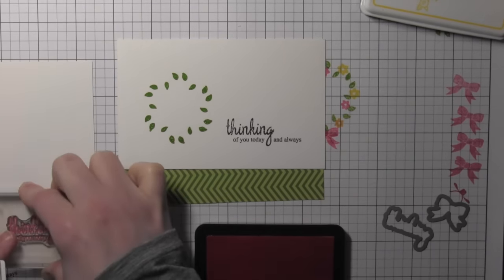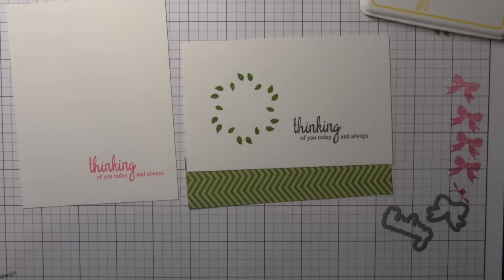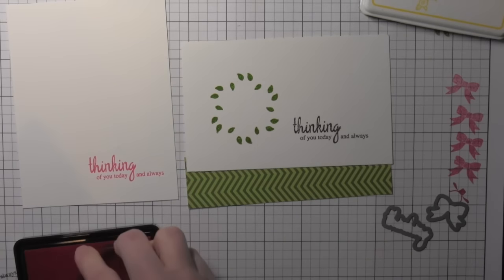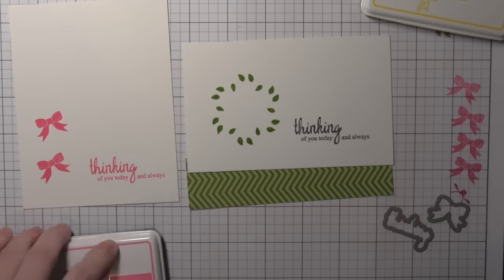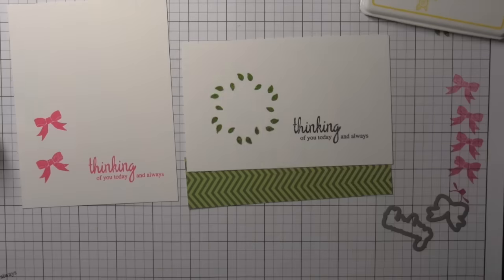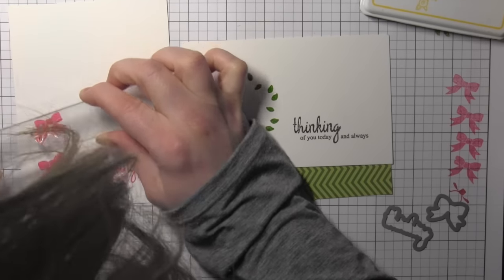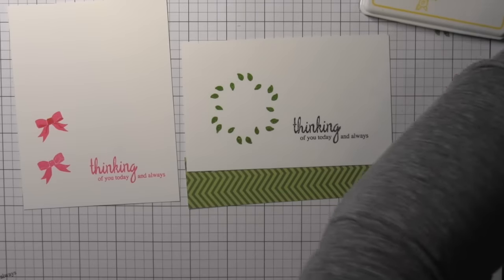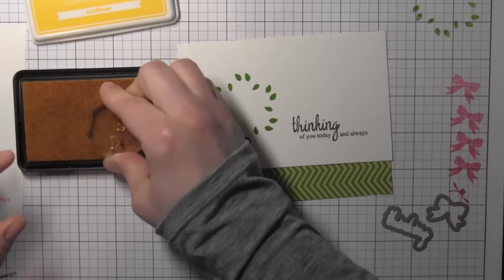I had to stamp it over the initial stamping because the first one didn't stamp really clearly. Then I stamped the greeting with the Lawn Fawn Black Licorice ink, and that's on the actual card itself. Then I've stamped it again with the Plastic Flamingo ink on some smooth white cardstock, as well as the bow from the Spring Wreath stamp set. And then I'm going to stamp the coordinating highlight area of that bow with the Lawn Fawn Lobster ink, and that gives that great two-tone look.